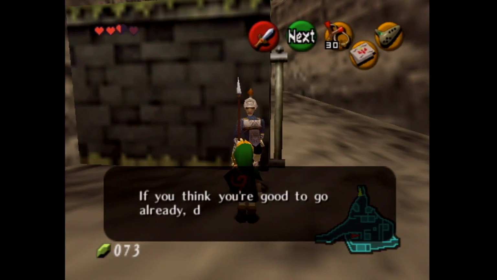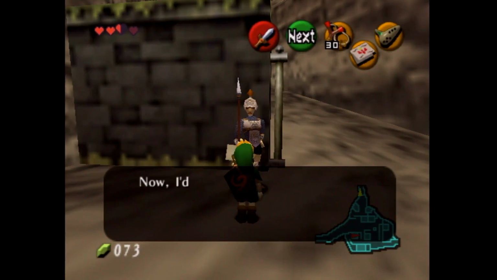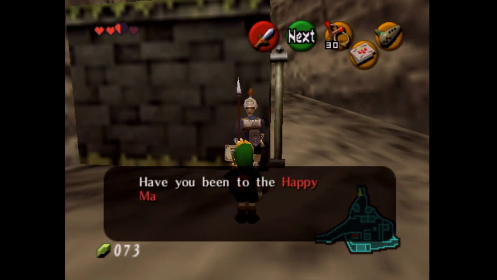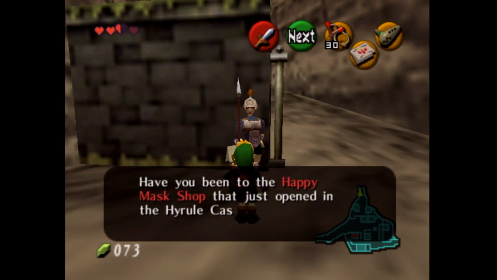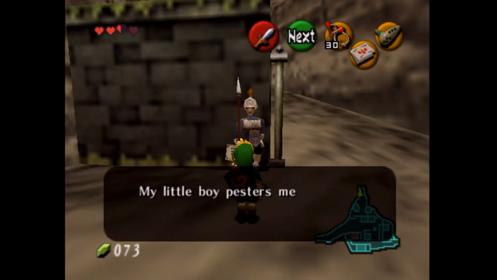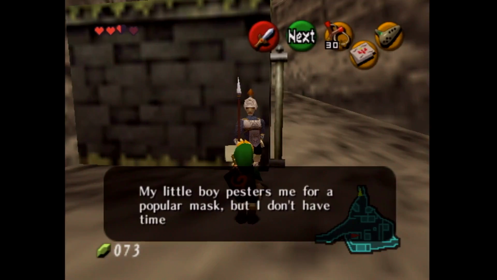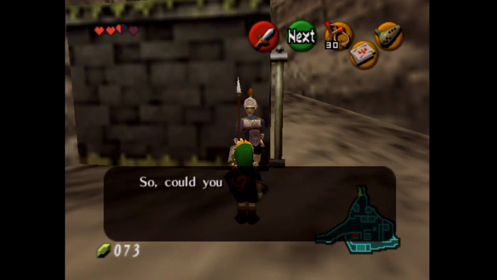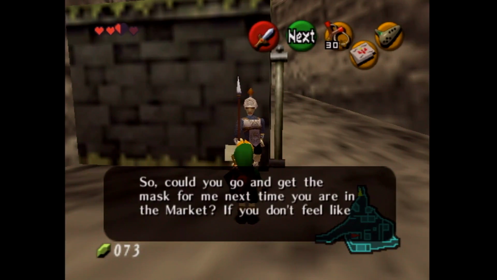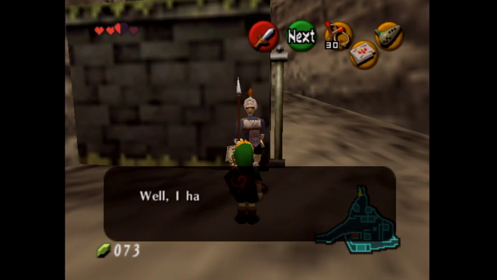If you think you're good to go already, don't worry about it. Now, I'd like to ask a favor of you. No, I don't expect you to do it just because of the great tip I just gave you. I'm just asking. Have you been to the Happy Mask shop that just opened in the Hyrule Castle Town Market? Everyone is talking about it. My little boy pesters me for a popular mask, but I don't have time to go there. So, could you go and get the mask for me next time you are in the market? If you don't feel like it, that's okay, but, well, I have no choice. This is my job.